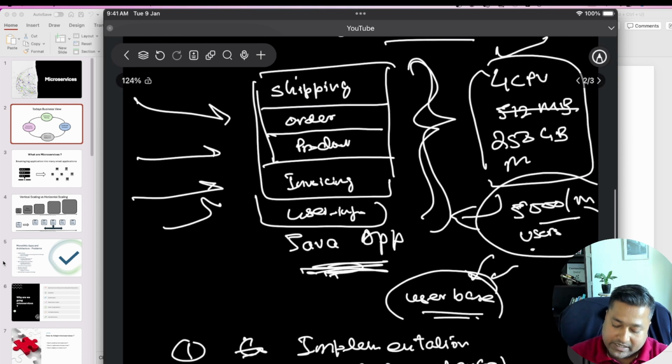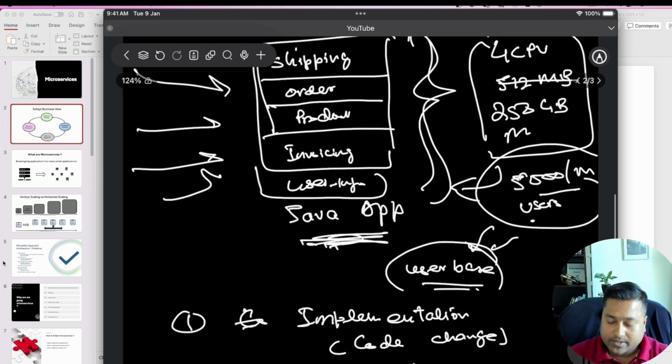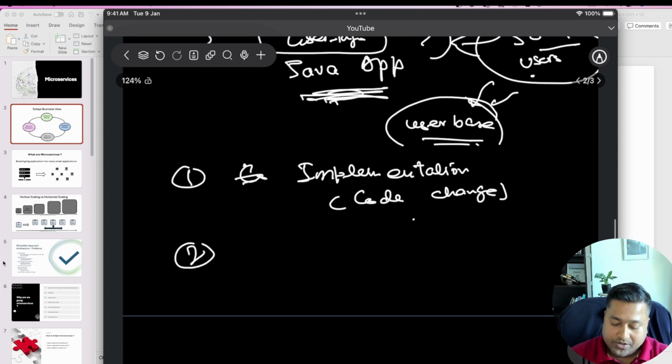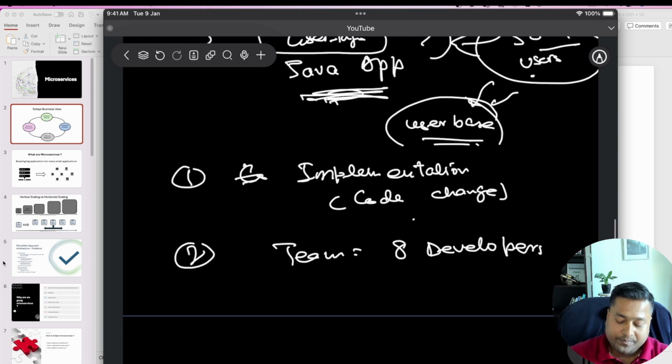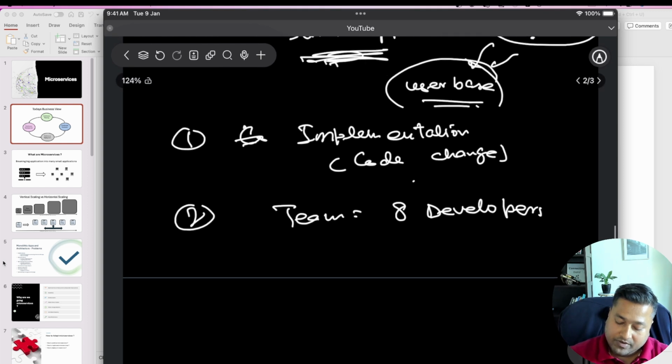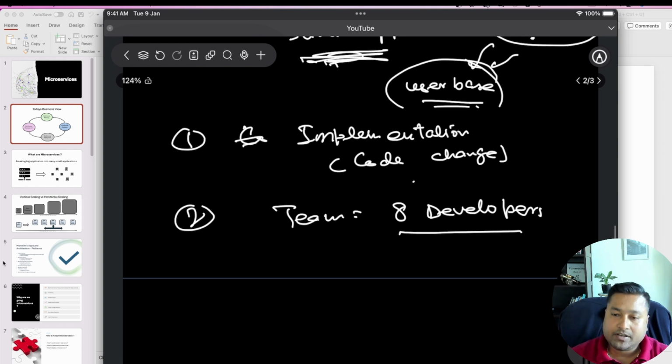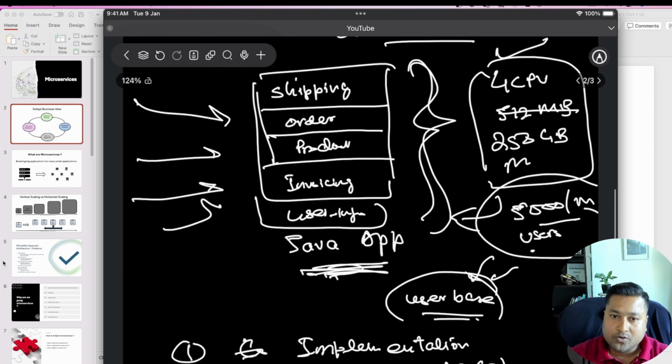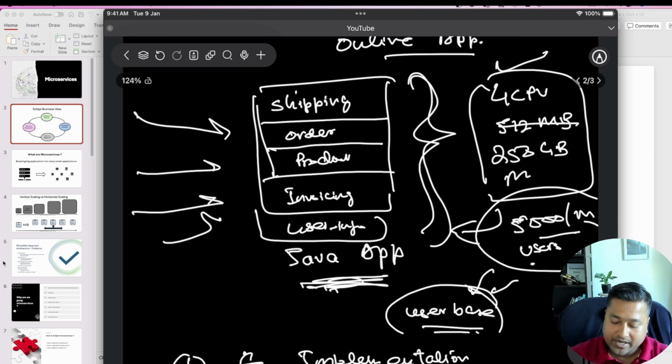What do I mean by code change perspective? Let's say you have a team of 8 developers. Now, let's say a new developer joined the team, so your team became a team of 9 devs. If I ask the new developer to make changes in this big application, will he or she be able to make the change so easily? No, the answer is no.